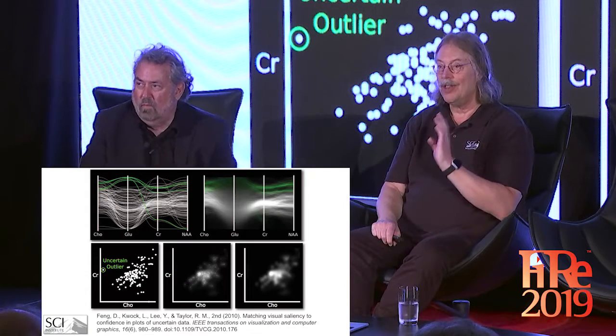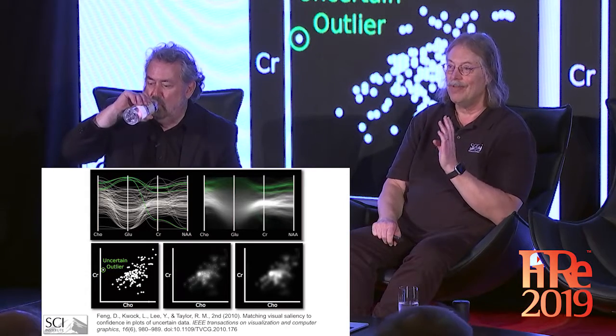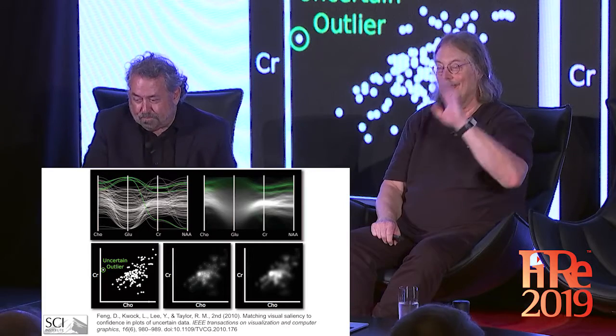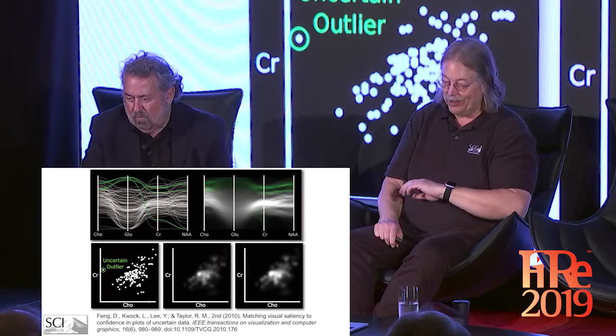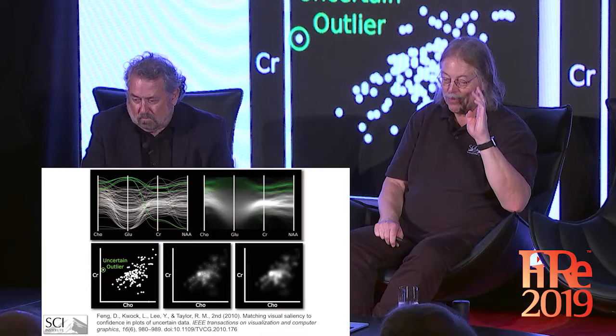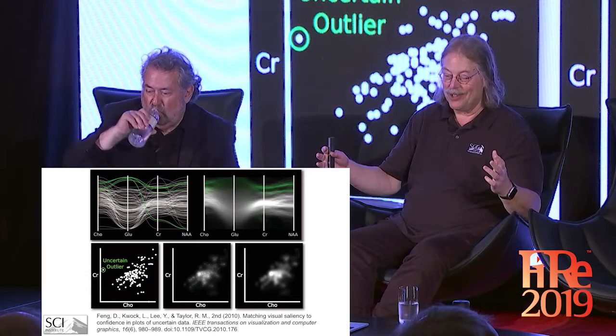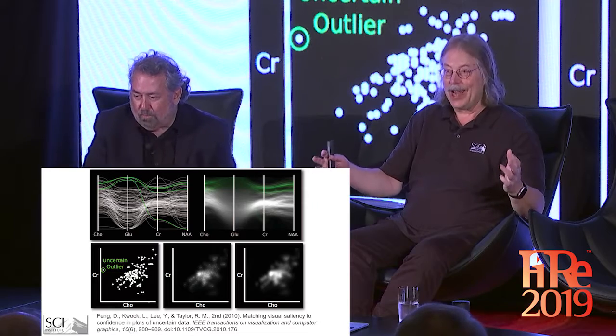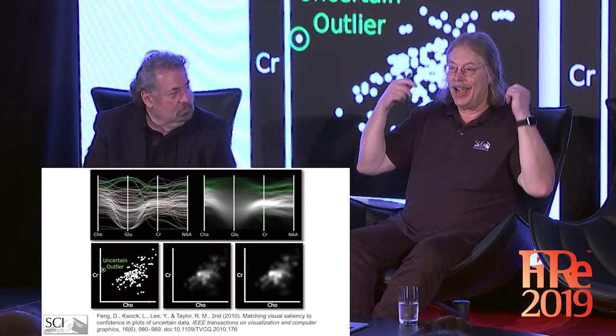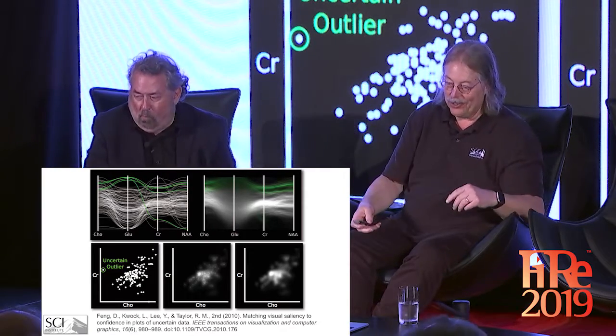The bottom one is another really good example, scatter plots. Scatter plots are the most used visualization of any kind ever. We did a survey, because the visualization people wanted to know what is the most used visual representation of data, and the answer is the scatter plot. You get a bunch of data, you plot it, and you just throw it on the screen.